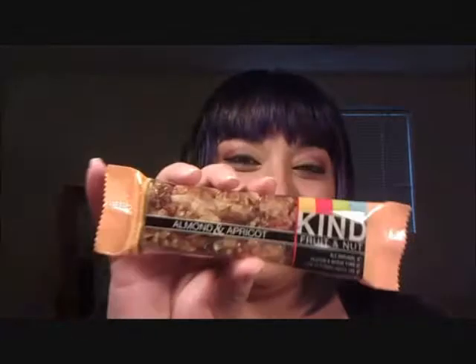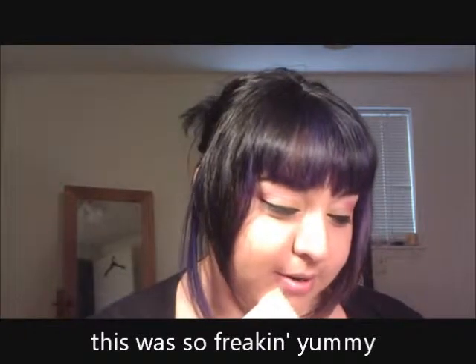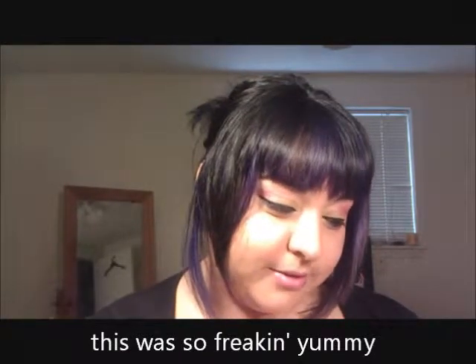So Cynthia Rowley is the one who picked everything to go into this month's Birchbox. It comes all pretty wrapped up in paper. There's a Kind fruit and nut bar — it's an apricot and almond bar, one of her favorites. It's a wholesome bar, no preservatives, and it has hard-to-pronounce ingredients. So I get a candy!